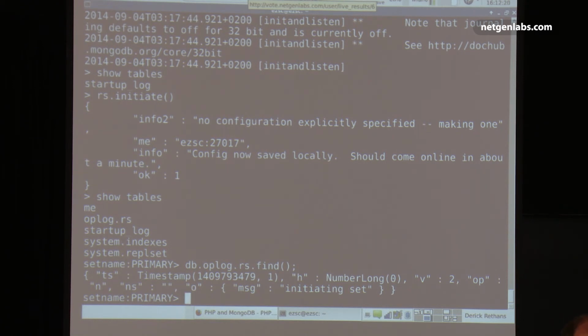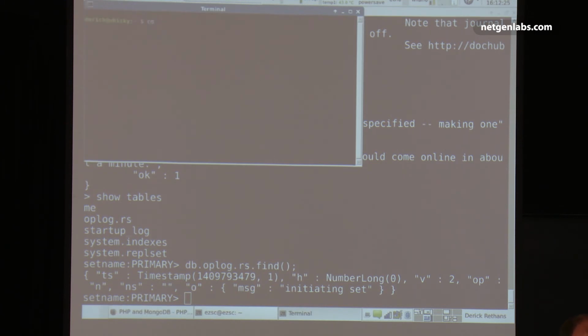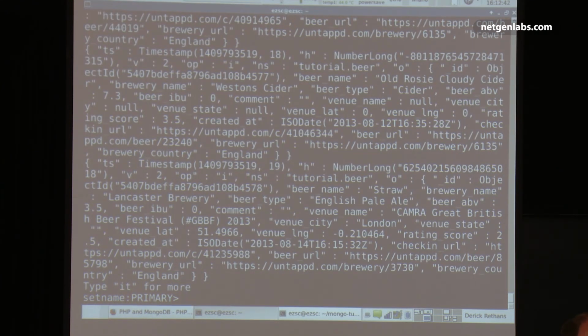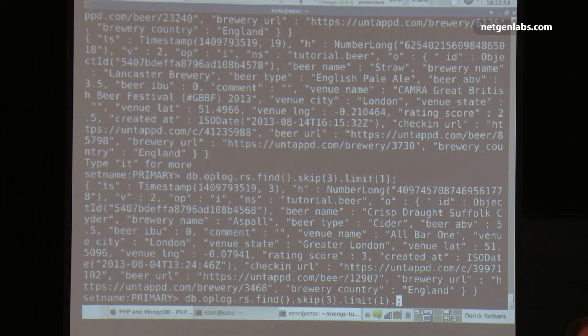So what I now need to do is insert some data. So we go to the virtual environment again, and we run the PHP scripts. Give it some time, and now you see all this information in the object, right? I know it looks a bit more complicated, but let me pick out one of them. We'll skip a few and do pretty.